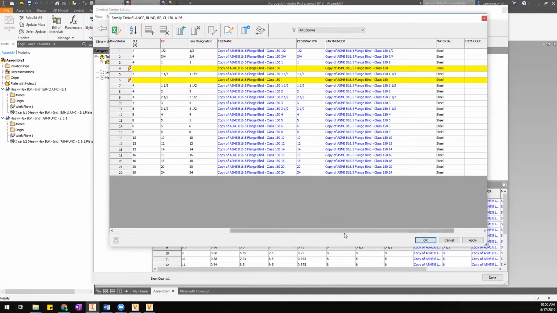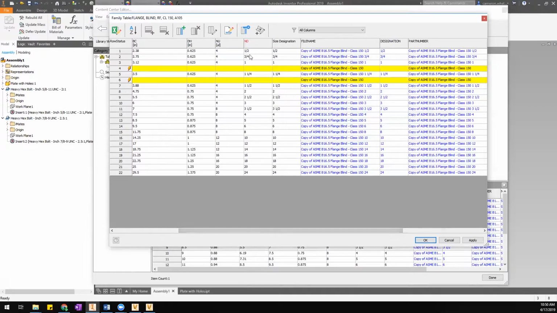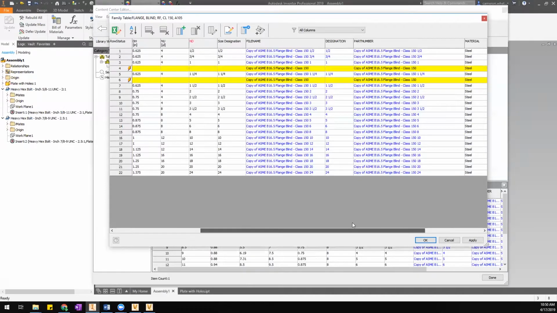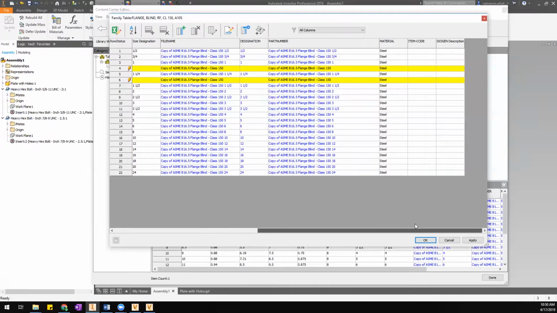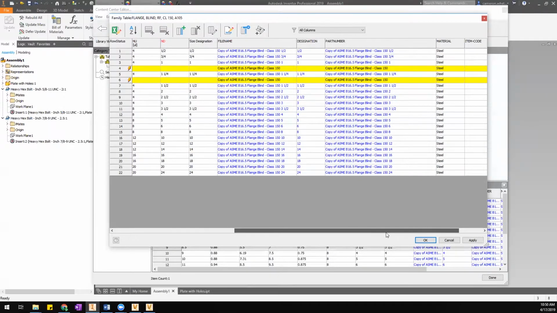Like this table goes up to 24, I can make flanges up to 24 inches, but if I wanted bigger ones, then I could just add more rows and then make sure I fill out each of the cells with all the necessary information to build those additional parts. And that's how that works.